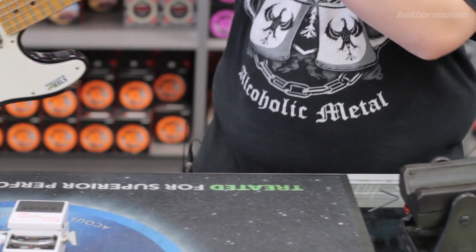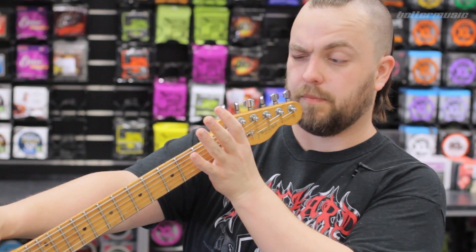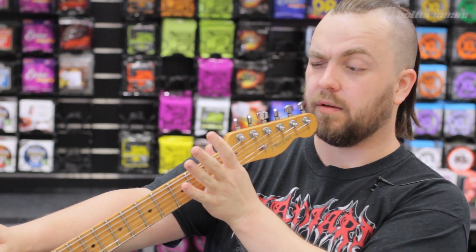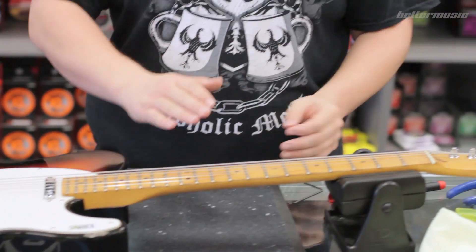Alright, so I'll have a look at the neck. Generally when I sight the neck I sight it like I'm playing the guitar — best to do it like you're actually playing the guitar, not some other way. Down the neck now, that quarter turn and that little bit of a flex has straightened the neck to where it needs to be. Alternatively, if you bring it back to pitch and it looks like it needs a little bit more adjustment, just another quarter turn and keep checking from there.